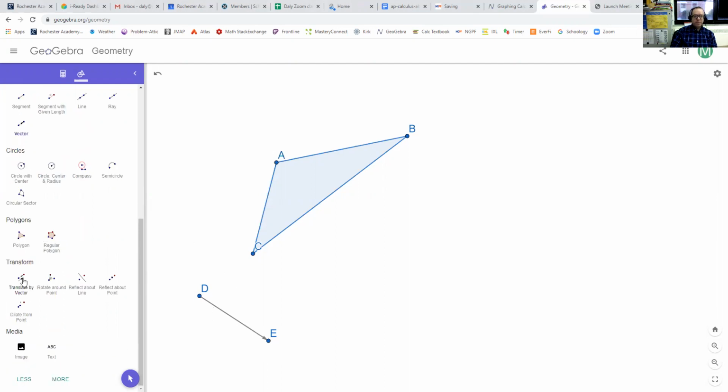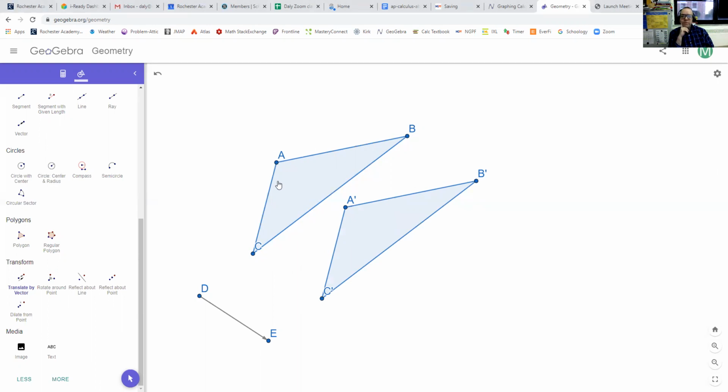So let's see what happens with a translation. If I translate this triangle by this vector, I've got another triangle right there. You'll notice what happened with the names: vertex A became A prime, B became B prime, and C became C prime. This is what's called the image triangle down at the bottom, and up at the top we'll call that the original triangle. So, is there anything you notice about these two triangles?